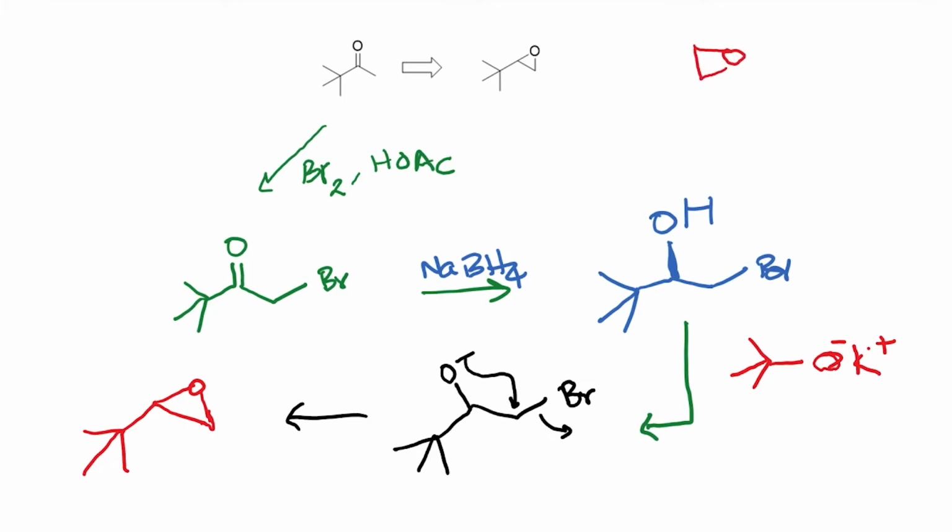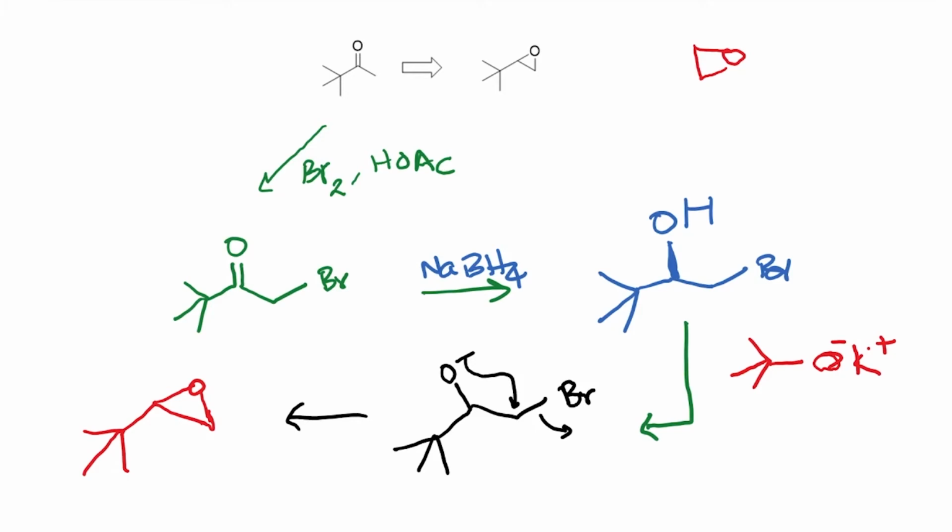The way we would approach this problem is that you can suggest that there could be a bromination of some sort as the first step. That bromination is something that we have already studied. Now, the epoxide can be formed by an intramolecular ring closure as long as this carbonyl is actually going to be an alcohol. And the way we would generate the alcohol is to do a reduction.